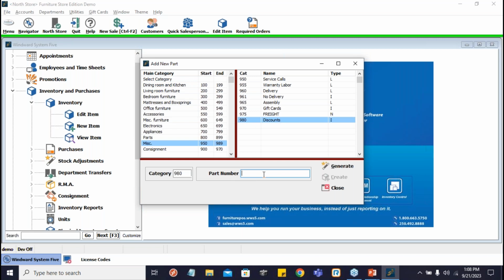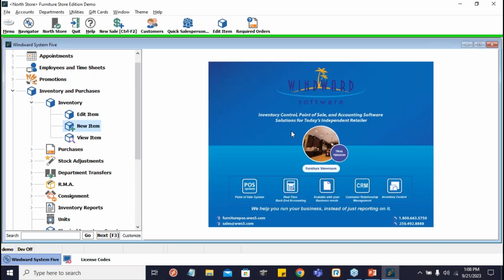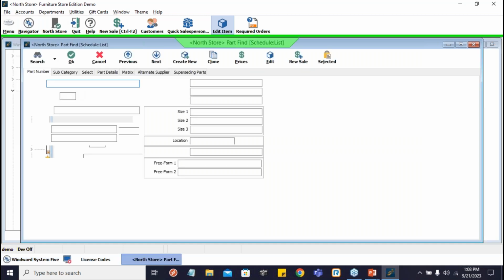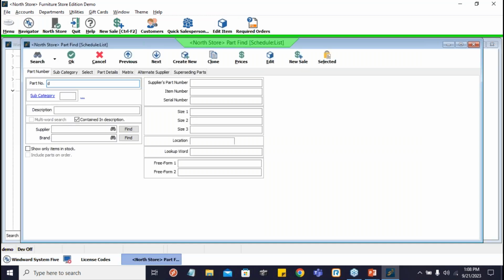And then you can add your desired part number for the discount item. And I've already created that one. I'm gonna pull that up.